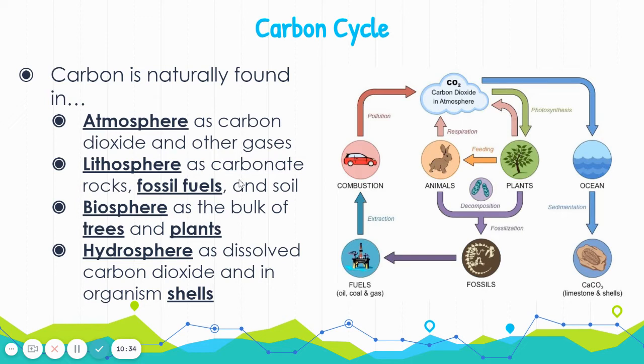The biosphere, so the living things on Earth, is what creates kind of the bulk of trees and plants. So like when you think about wood or like stems of plants, all of that has a lot of carbon in it. And then the hydrosphere has dissolved carbon dioxide in it. So the gas carbon dioxide from the atmosphere is going to dissolve into the water. And it also has shells from organisms that have a lot of carbon in it.